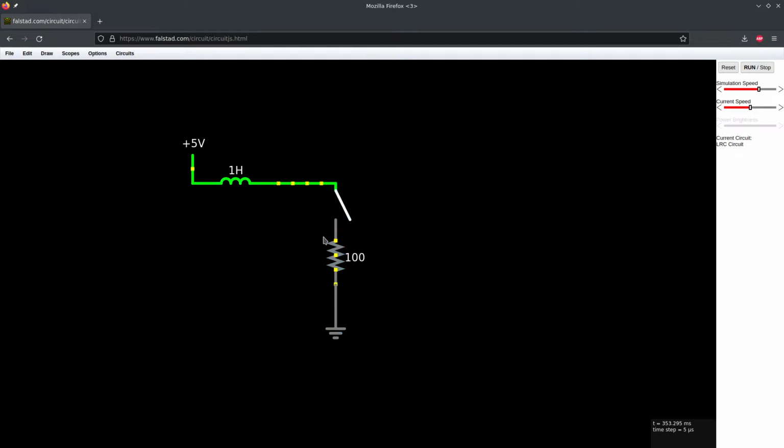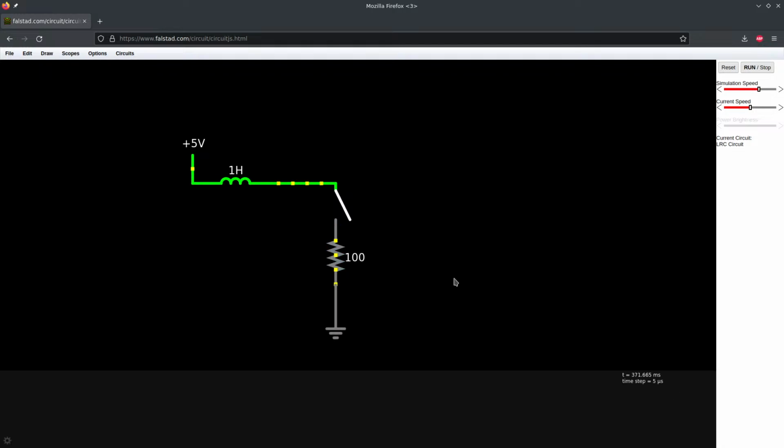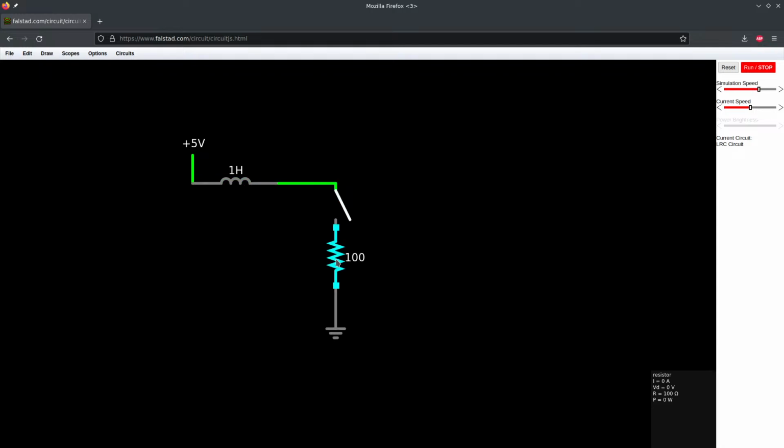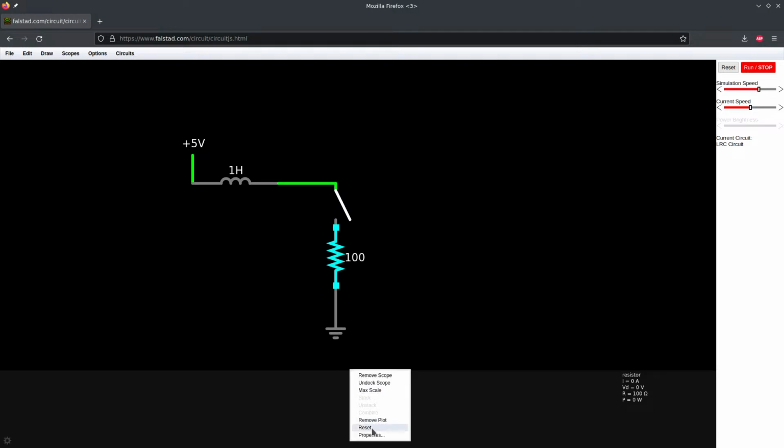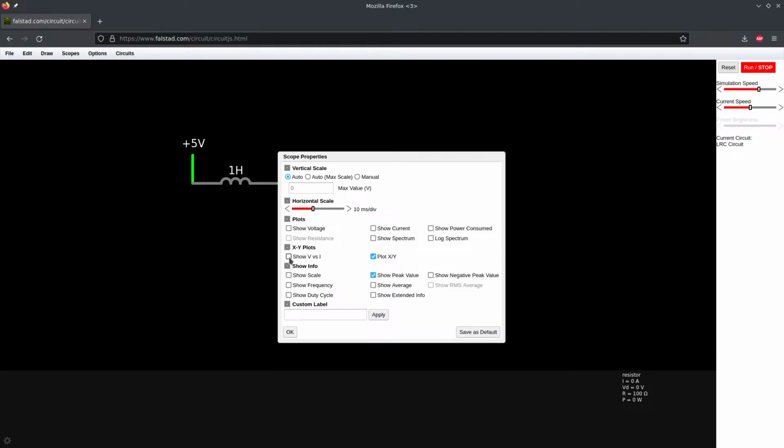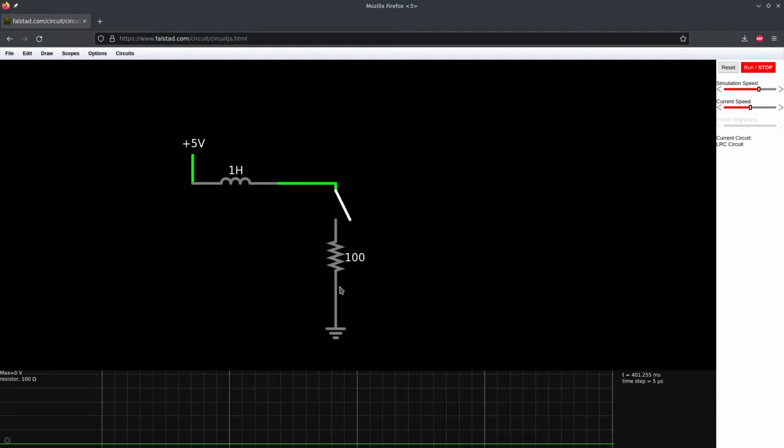So if you have an inductor there, and if we go and look at this, I don't know if these values are going to be good to look at. Why is this not? Oh, there's nothing to look at. Roof scope. It should be showing the. Well, my Falstad has worked. Show voltage. There we go.